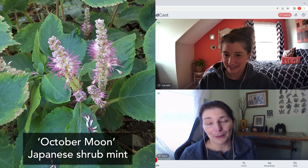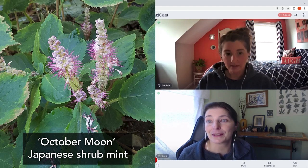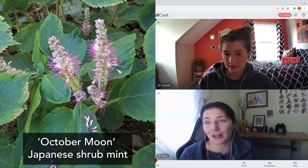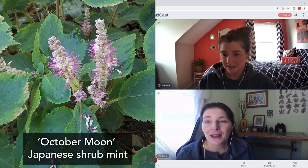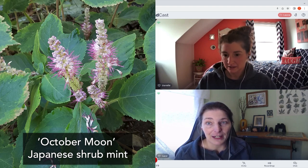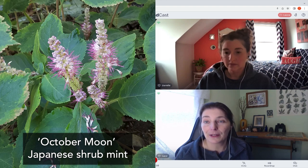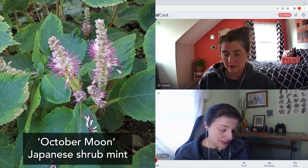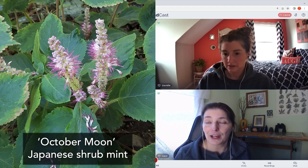But I have heard people in the South report that this is a really great late-season pollinator plant for them, because the pollinators are actually still around when this is blooming. For us, the show is pretty much over, and it's just a little fun amusement at the end of its season. I've got it in a rain garden. It does like moisture if it can get it, but it's pretty adaptable, and I don't give it any extra water, though when it rains it gets a little extra. It apparently can take full sun, but I have it in nearly full shade and it does just great, and it still flowers, so I think it's pretty adaptable in terms of light too.